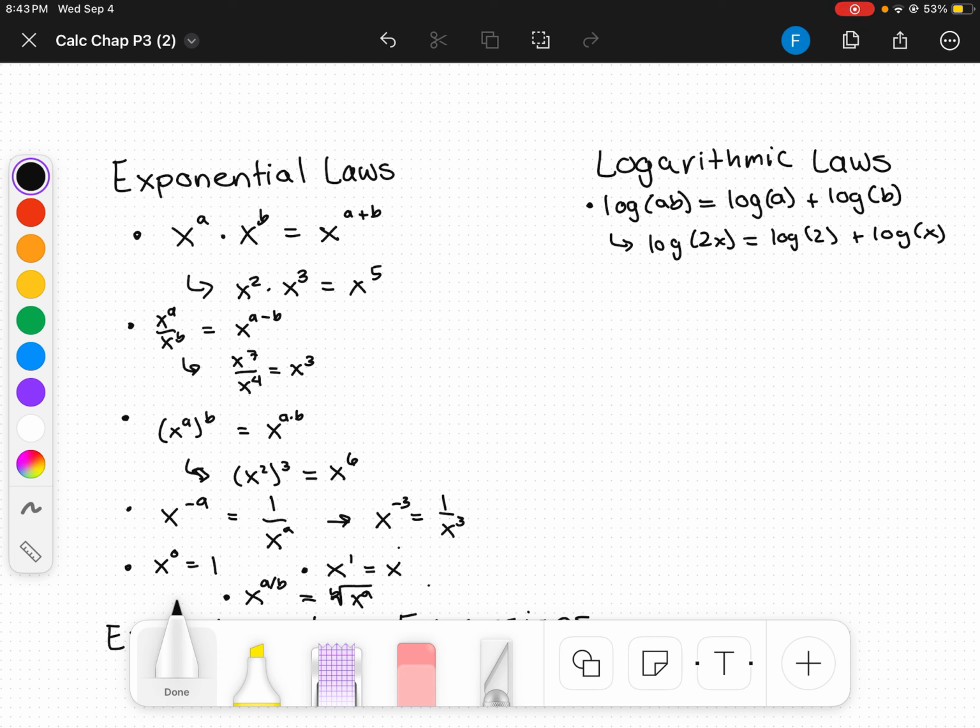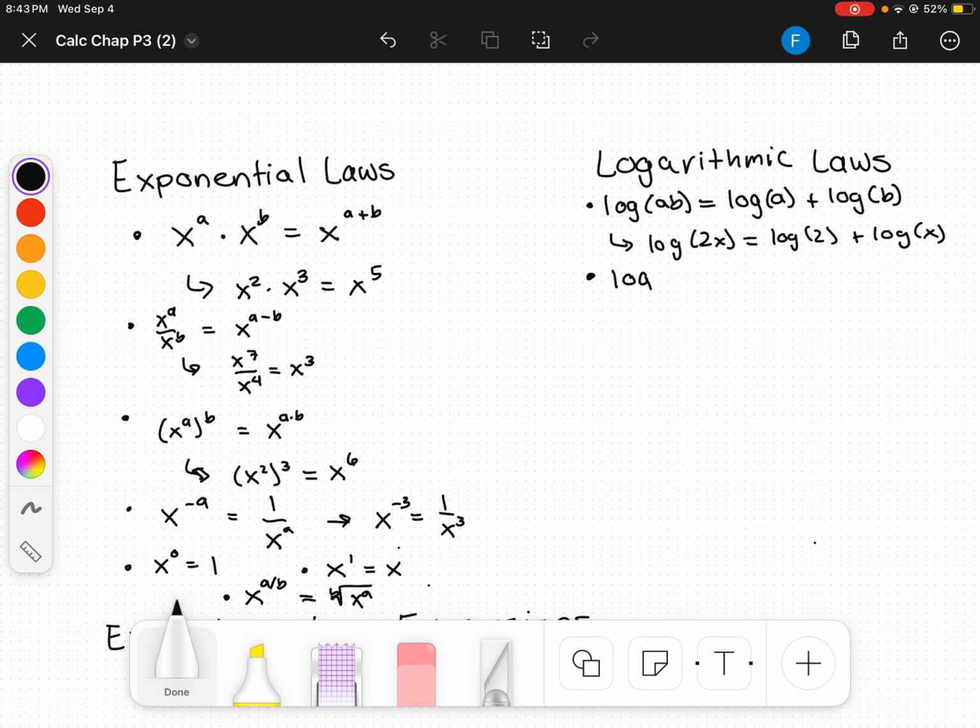If you ever just see a log like this without any small subscript numbers, which are called bases in this case, then picture an imaginary 10. Okay, so if you just see log, it would be log base 10. On Delta Math, you'll have some problems where you see like log base 2, log base 47, different numbers there. But here, I don't see any number right here. So it just means there's a hidden little 10 there. That's what would normally go there. Okay, and you'll see what I mean when we switch back and forth between these two forms in a second.